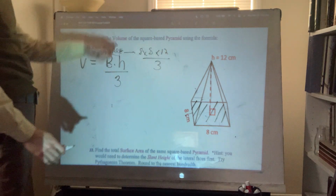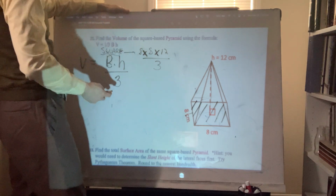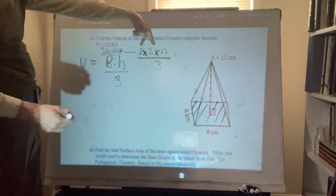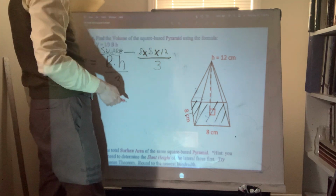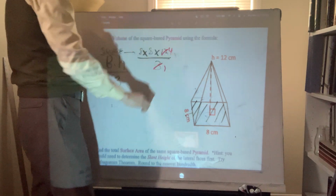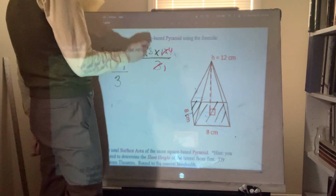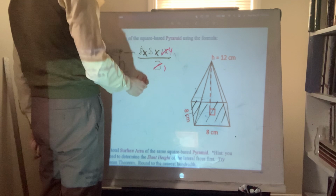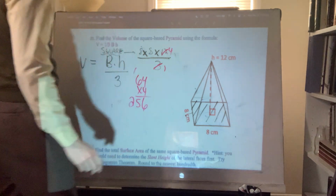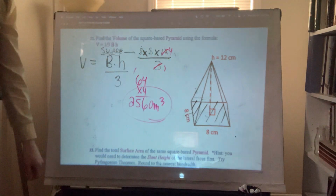There's no sin in doing this with the calculator. You could type 8 times 8 times 12, figure out whatever the figure is, and then divide by 3. Or if you're trying to practice mental math skills, which is a good thing, try to simplify it in its factored form by taking advantage of any relationships. There's a relationship between this 3 and this 12. So I could simplify like this: 3 divided by itself is 1, that's its common factor with 12, and 12 divided by 3 leaves 4. So this is 64 times 4, or we could do 32 times 8, same product. 64 times 4 is 6, carry the 1, 256. If the units are consistently, and I should have checked that, centimeters, this is centimeters cubed. 256 centimeters cubed.